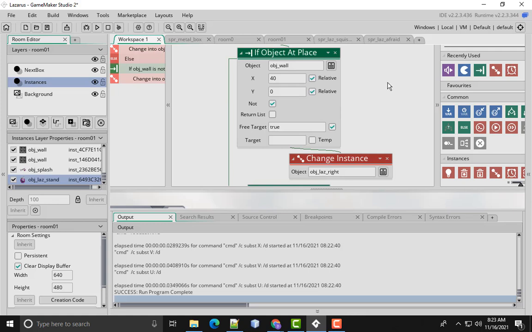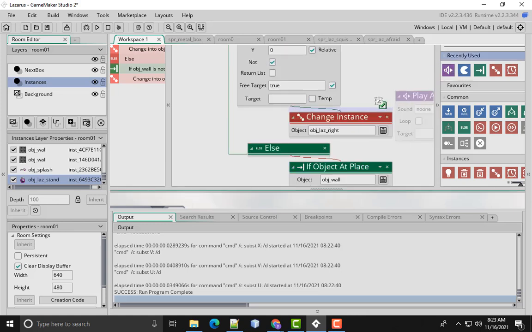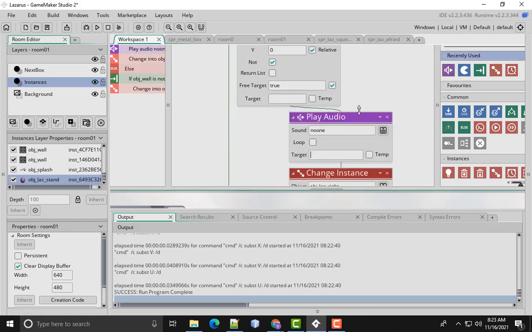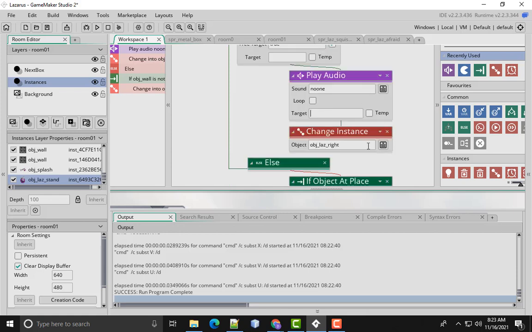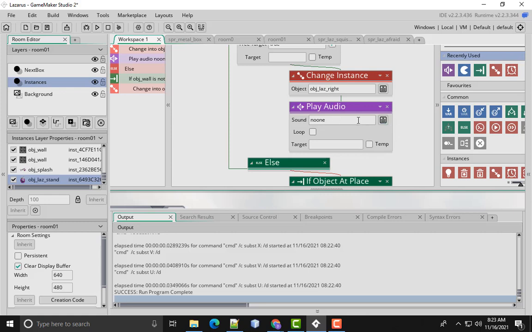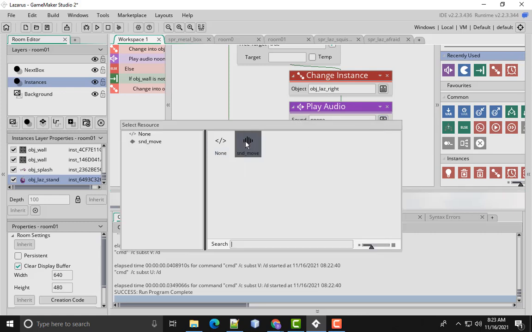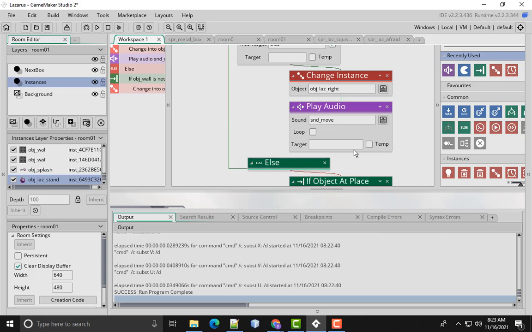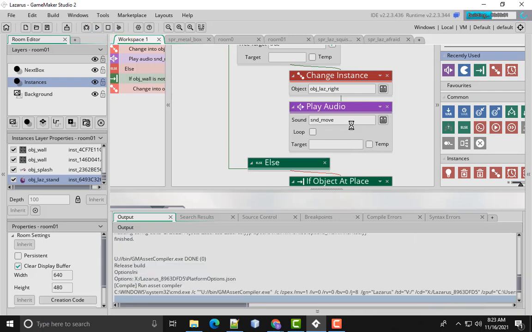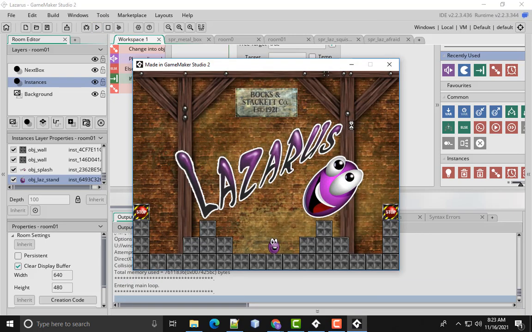And again, we're just playing that sound anytime we move, just before we change objects. Now there's a question, if it was after change instance, would it still work? Because you're changing instance, that means you switch to another object. Does it do any more code? Let's just do that experiment, because that's something I've been trying to figure out. Yeah, I would say safe too, but I just want to try this to see if we hear it. Because if it changes instance, then I'll never get to this code. At least that's what I think.